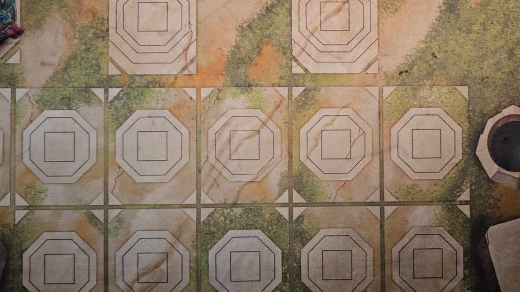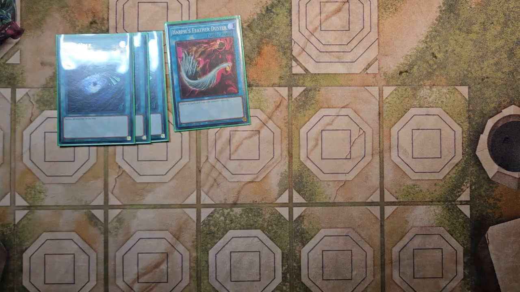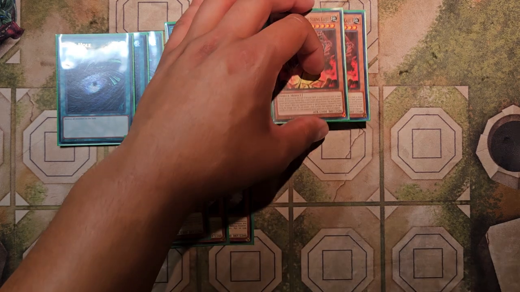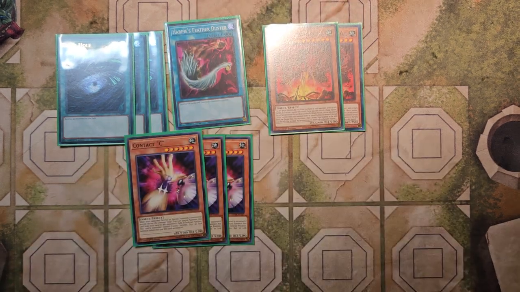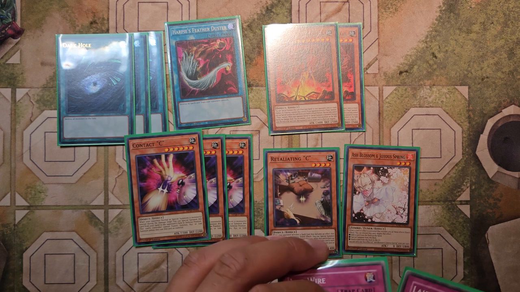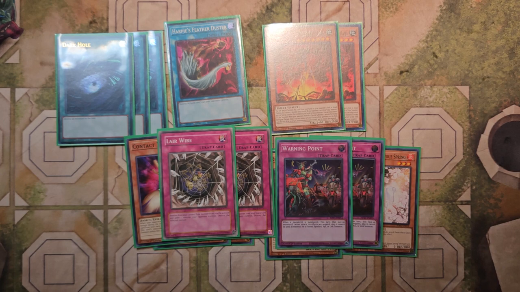We'll briefly run through the side, which isn't finished, actually. I just kind of threw it together with some of the cards that my good friend had lying around, because, again, I helped him build this deck. But in the side, we're running a playset of Dark Holes, one Duster, a playset of Contact Seas as a hand trap for some matchups. The rest of the Comungus, we side the two of them. We play the third Retaliating and the third Ash in the side. And then just some generic trap cards, two more Lair Wires and two Warning Points to round out the sideboard.